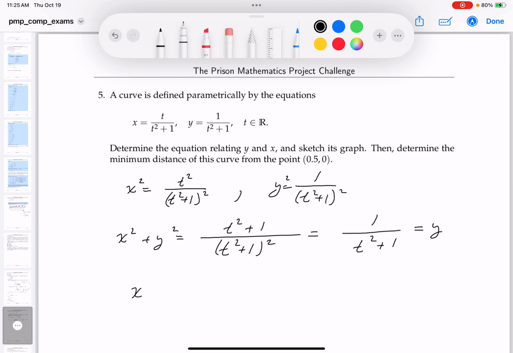So now I limit the parameter. I get x squared plus y squared equals y. By the way, there's no restrictions on the t looking at the problem. t could be any real number. Why is that? Look at the denominator, t squared plus 1. I want to just point out what I do know at this point. I know the y has got to be greater than 0. I hope you know that it's a positive number. I'm not exactly sure what the number is, but I know it's greater than 0.